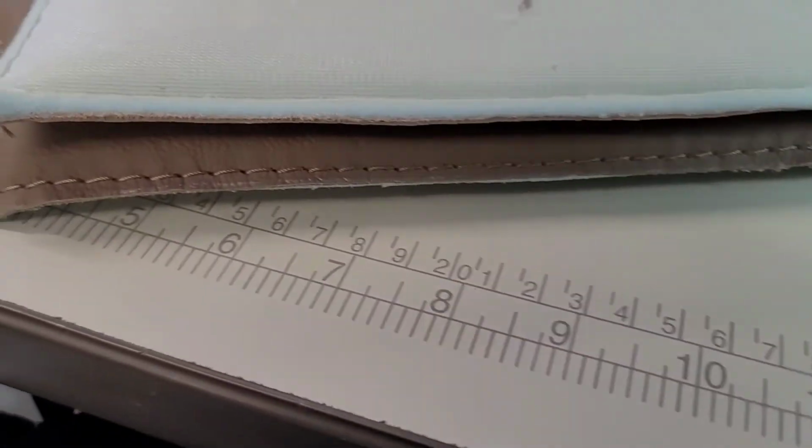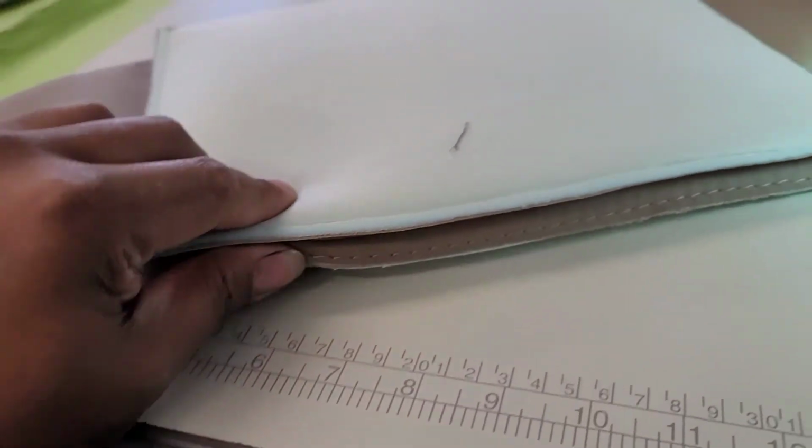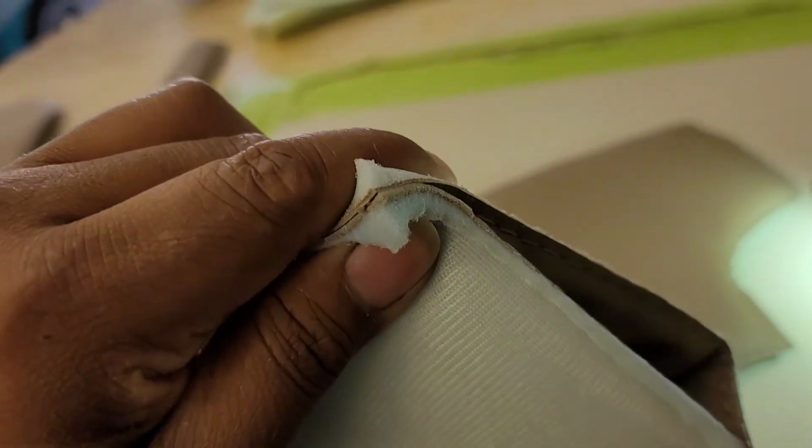So what I used to do is, since I'm trying to hold this camera, I really start in the center and go from side to side. Start from the center, then go from side to side. That way, I'm trying to show y'all while I hold this camera. All right, folded it in half. All right, see the edges. Dang. Trying to do it with the phone in my hand. All right, that's the edge right there.